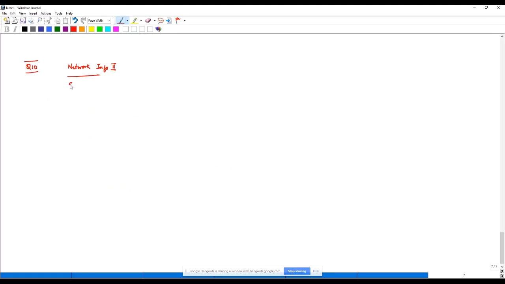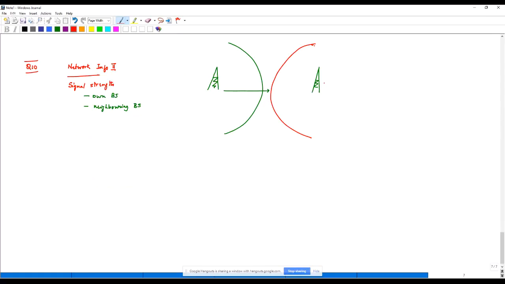So this will do a measurement of the signal strength of your own base station. It will also do measurements on neighboring base stations, so you can also see how strong your neighboring base stations are. Now, the reason you find that the signal is getting dropped at a certain point is most likely due to a phenomenon that looks like this. So you are going in a particular direction. The coverage of this particular base station is up to a certain point. The neighboring base station's signal is not yet good enough for a handoff, but is nevertheless present.